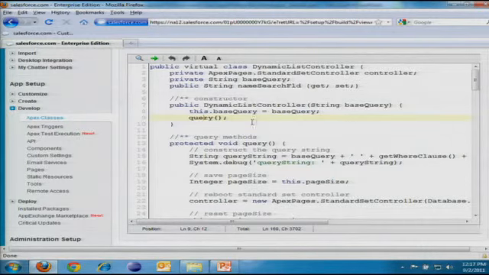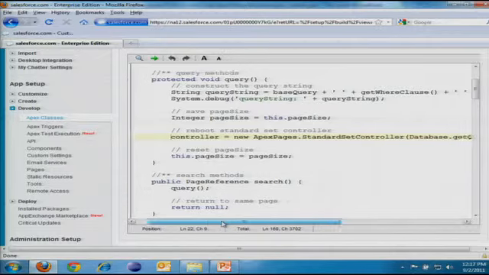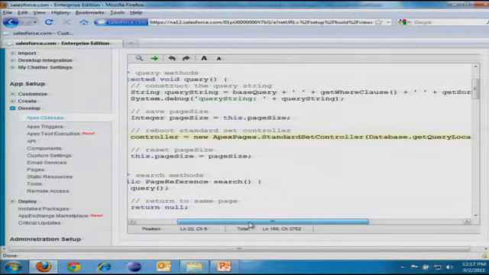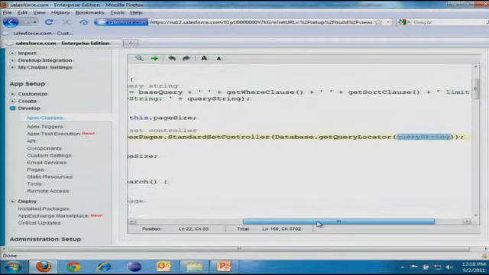And then scroll down a little bit, Will, in line 22. Okay, really important here. Scroll over just a hair more. There's our query string. We're passing it into the getQueryLocator, part of the database class. That is basically what's giving you control over the data that the standard set controller is using.